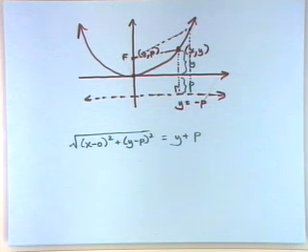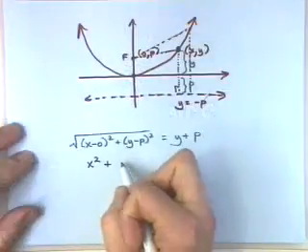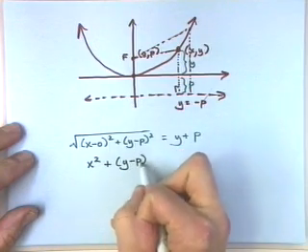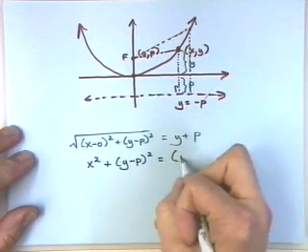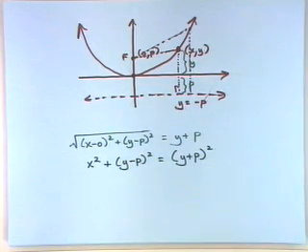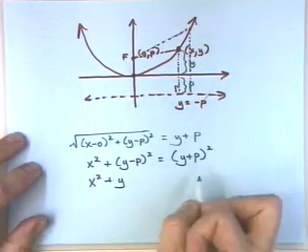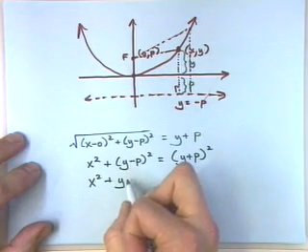How are we going to simplify this? We've got an ugly square root. Square both sides. So we'll square the square root. That'll be x squared, this will be (y minus p) squared, and we'll square the right side. We'll get that. Let's go ahead and square these quantities that are supposed to be squared.